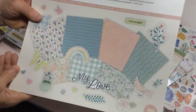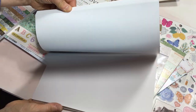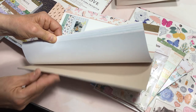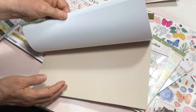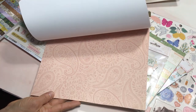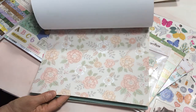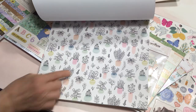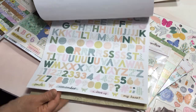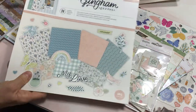Here's the Kingdom Gardens project pad, also from Joann's at half price. These have a number of solids in the back which are nice — very pale and they match the printed papers. I almost wish they'd include a few less solid ones and a few more patterned papers, but they'll all get used one way or another. They have a really pretty kind of French antique country feel. And there are butterflies, a couple of sticker sheets with alphas and different icons. So that's the Kingdom Gardens project pad.